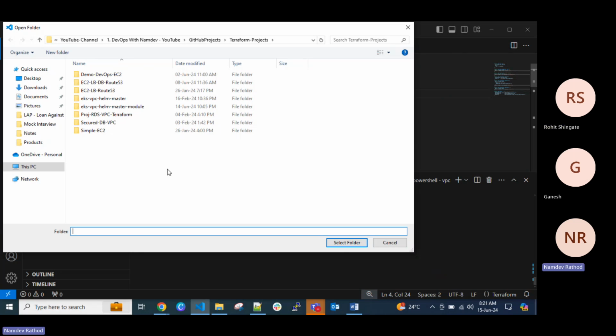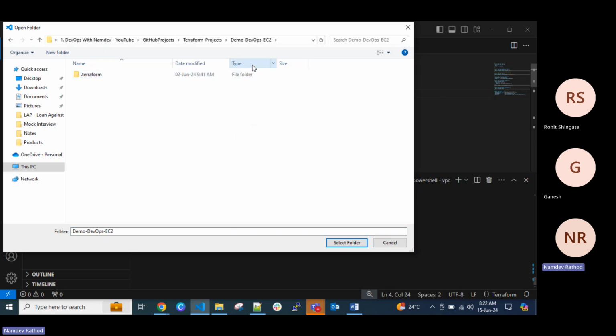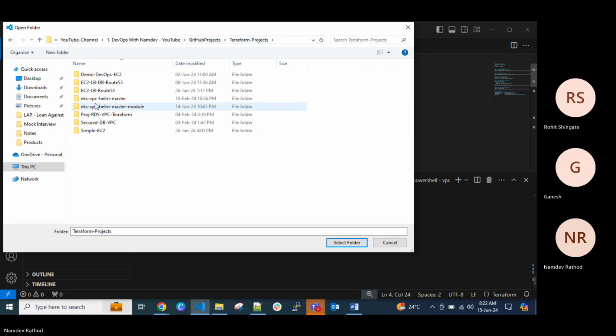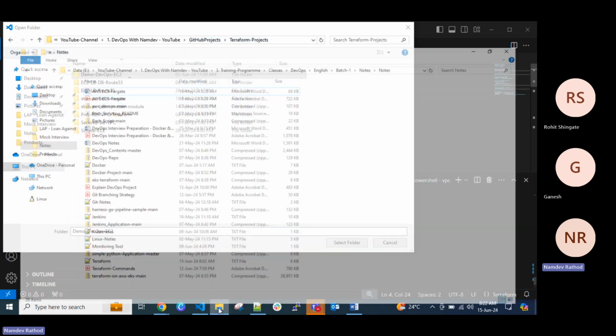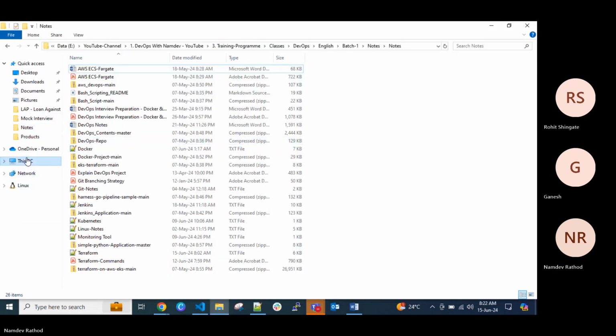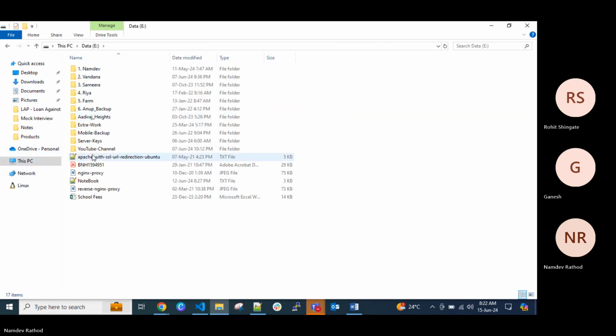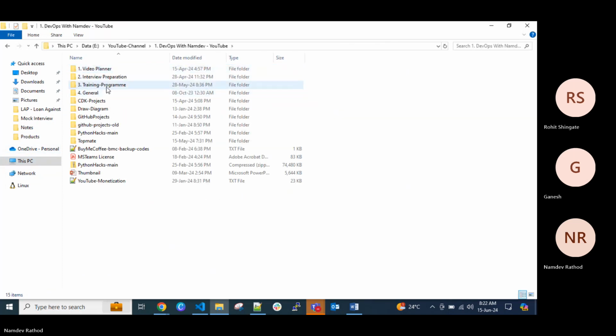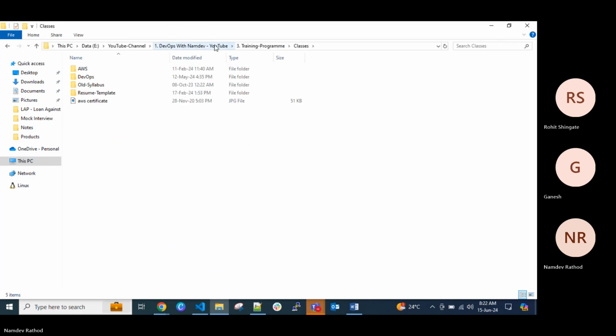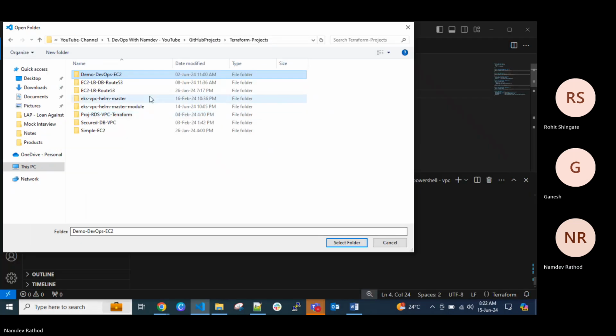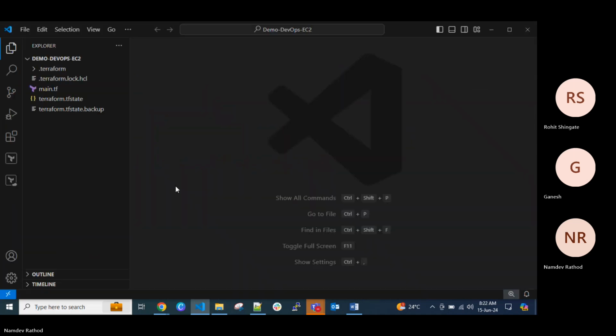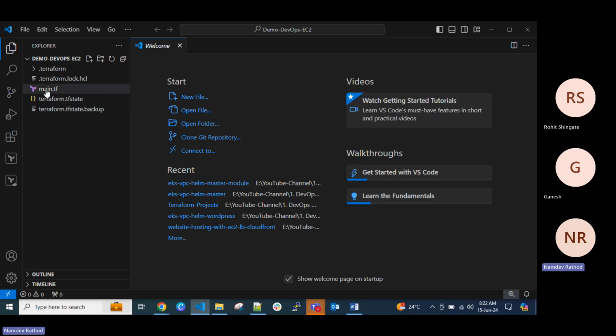Okay. Anyways, so initially we learned this, right? Demo DevOps EC2. If I open this, let me quickly check from here. See, in this state, we have only a single file, main.tf.